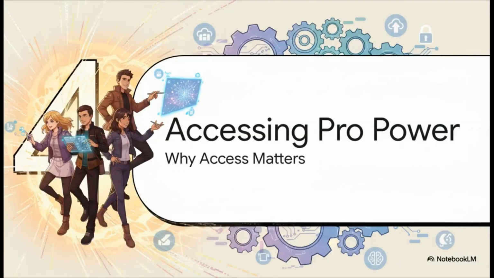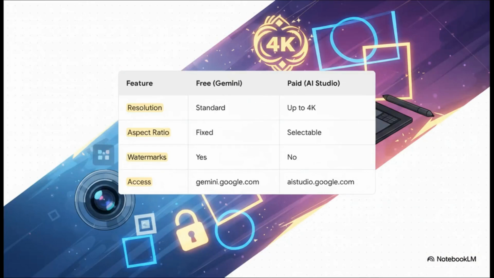All right, so those are the amazing new features. You're probably pumped to try it out. But hold on, because this next part is super important. How you use this tool makes a gigantic difference in the quality and the control you're going to get. So this table really breaks it down. There's a pretty clear line in the sand here.